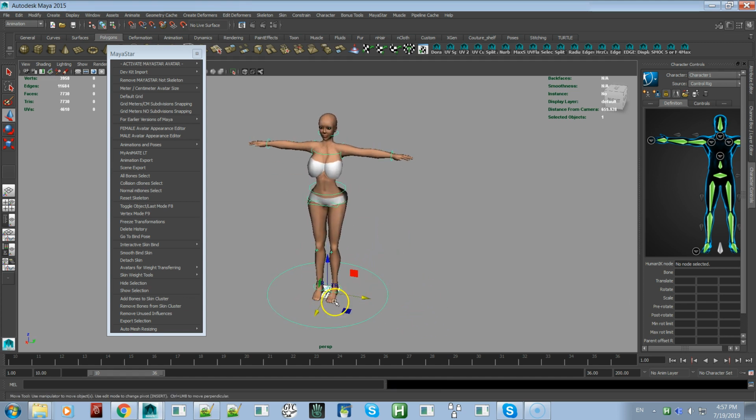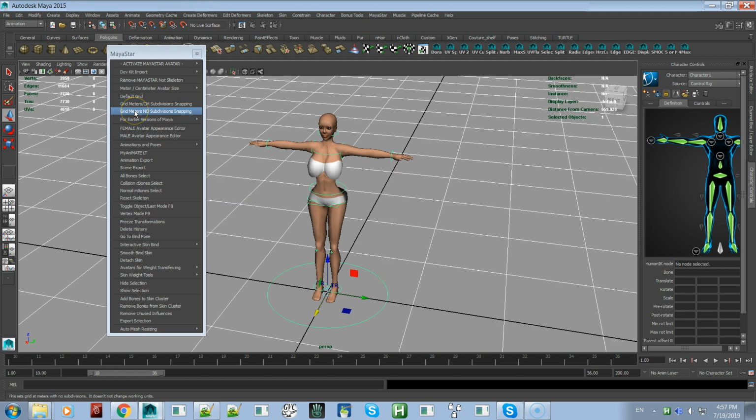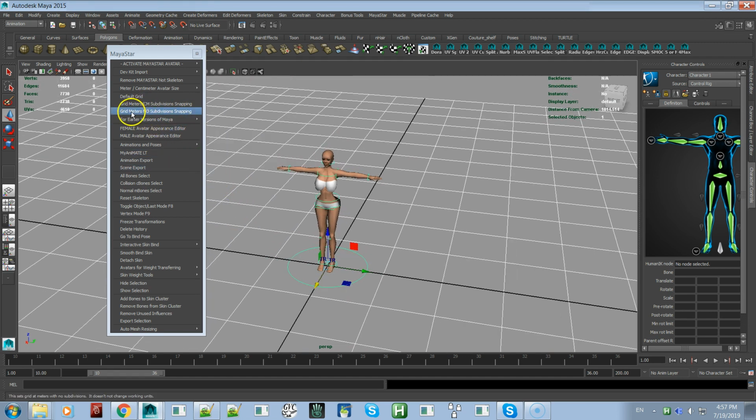Okay, let's make the grid a little bit bigger, or not a little bit bigger, a lot bigger. This is the default grid. Let's do the no snapping. Meter size grid, no subdivision snapping. That means if we were to be moving this, it would pop to there. Actually, we don't want no subdivision snapping.